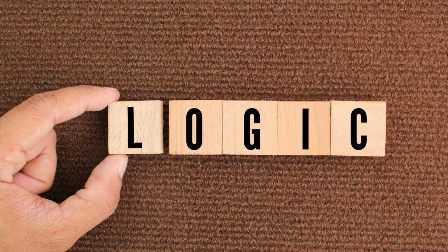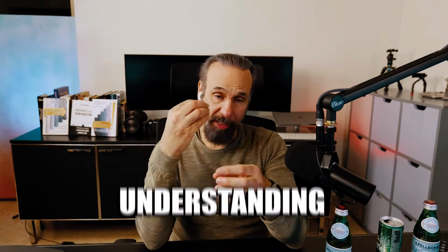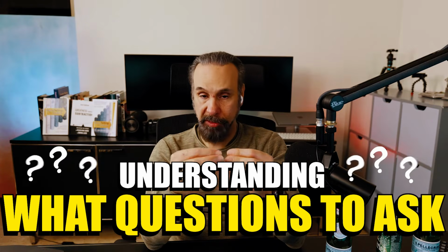As I read through these, you're going to see that they're pretty logical, right? But unfortunately, as logical as these are, when we jump to solving problems, we never follow this. This is why it's been written down, like problem description, right? Define the problem. People may think defining the problem is a simple thing, but really it isn't. Clearly describing the problem is understanding what questions to ask in order to identify the problem. And that's not an easy task.